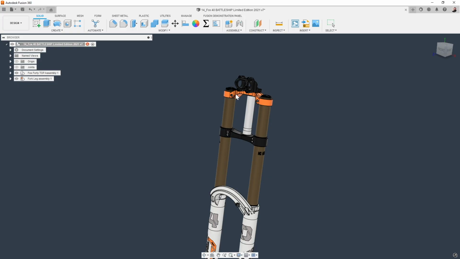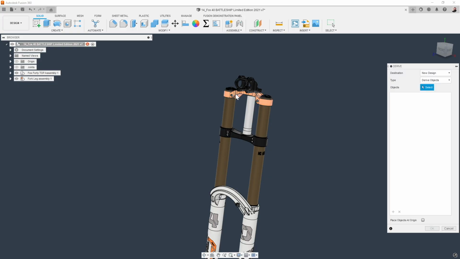Because honestly, on the assembly here, I don't even need the bolts. I just need this body, hit OK. And can I stop you though? Yeah. This workflow you're talking about is the sort of Derive into a new file workflow, which is a different choice than using a manufacturing model, or you're still going to do this with a manufacturing model for this part? This would be if I wanted to create a separate file away from the fork assembly itself.